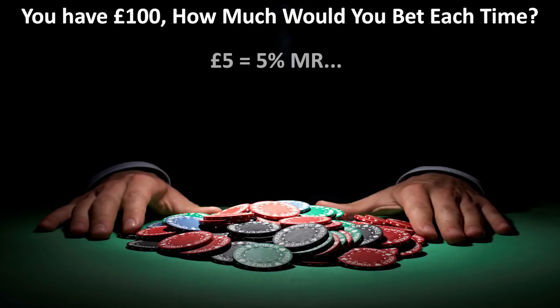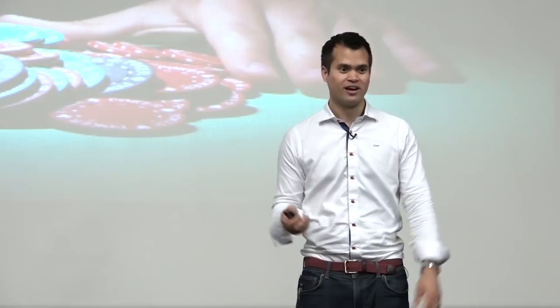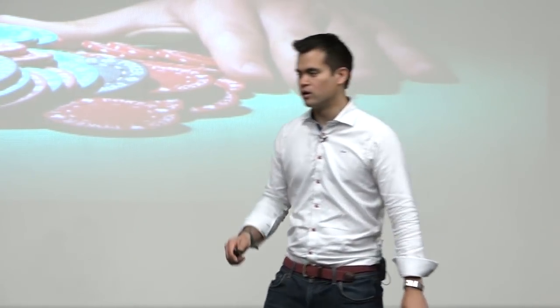So if you learned nothing from today, I've now taught you how to be a better gambler. Because let's say you go to the casino with 100 quid, and you go to red or black. Would you agree that most people will probably put £5 on each time? On average, you think, oh yeah, I'm going to play this safe, £5 at a time. Well, what's the max risk per bet? 5%. What do you think the risk of ruin is? 100%. If you're going in at 5%, you don't even have a 2.5 R here. You have at best 1 R because it's 50-50. So yeah, you're going to lose your money.